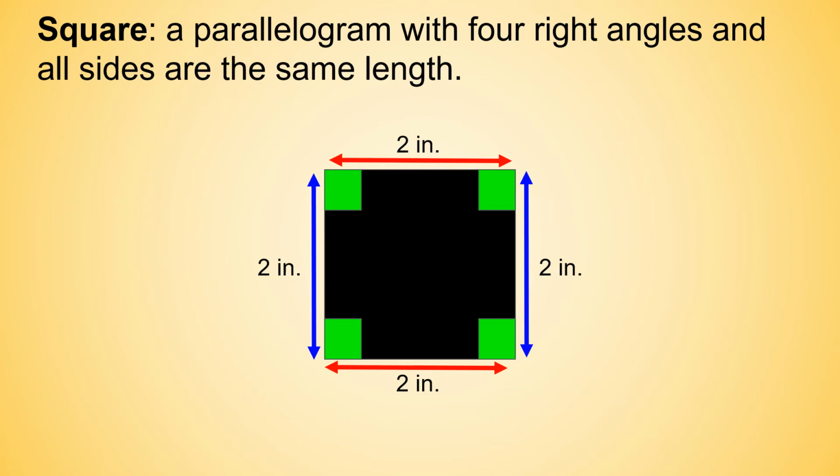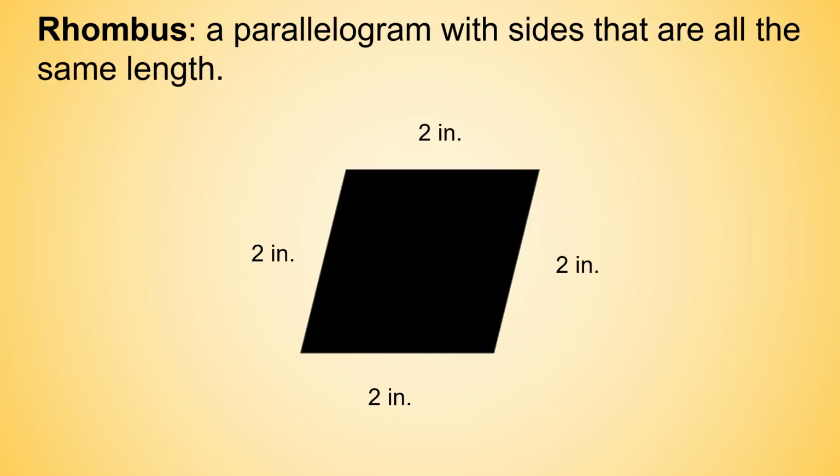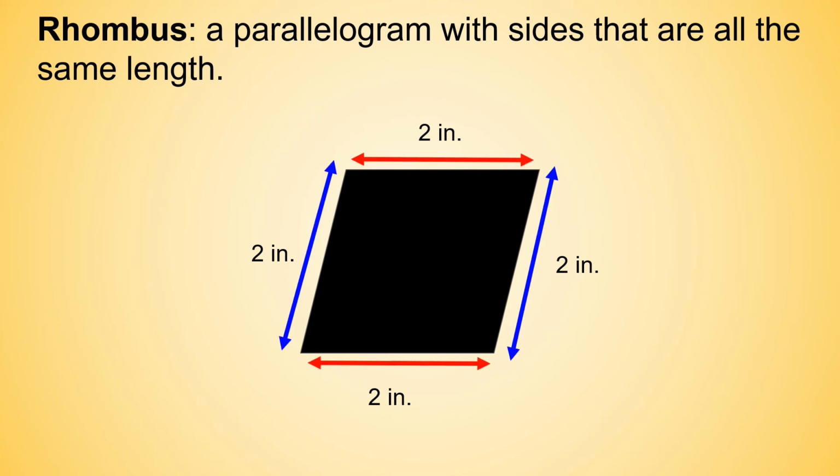All right? Now let's talk about rhombuses. So a rhombus has two defining qualities. And the first one is that a rhombus is a shape that, just like a square, has sides that are all the same length. The second quality that makes a rhombus is that opposite sides are parallel. So you could say that a rhombus is also a parallelogram because it has two pairs of parallel sides. The only difference is that all the sides are the same length, like a square.